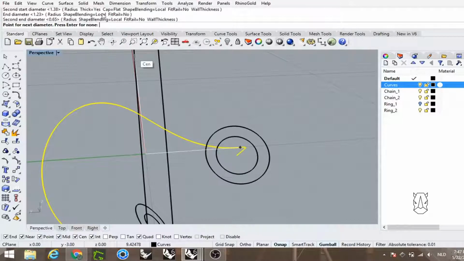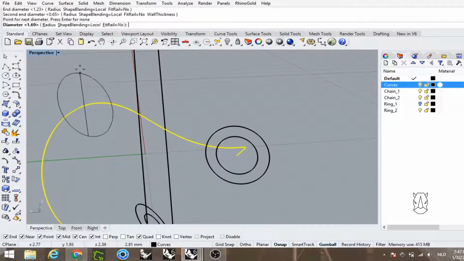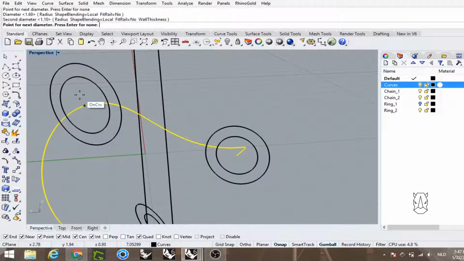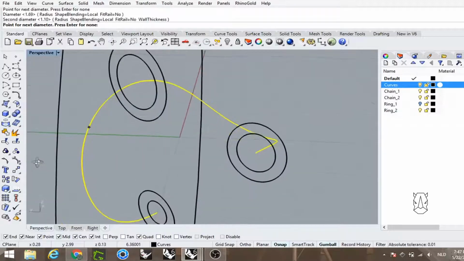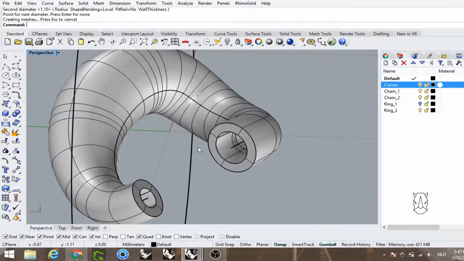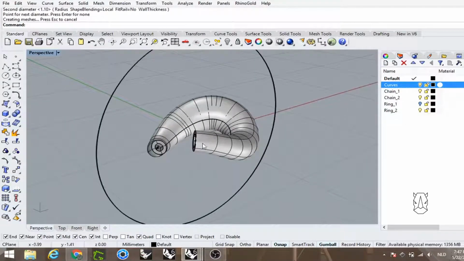And because shape blending is local, I can also give some thickness over here, something like this and something like this. You can also choose as many as you want, but for me 1 is fine. Okay, there you go, this is the result.